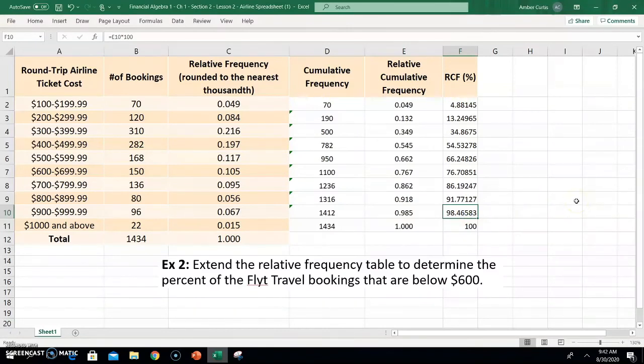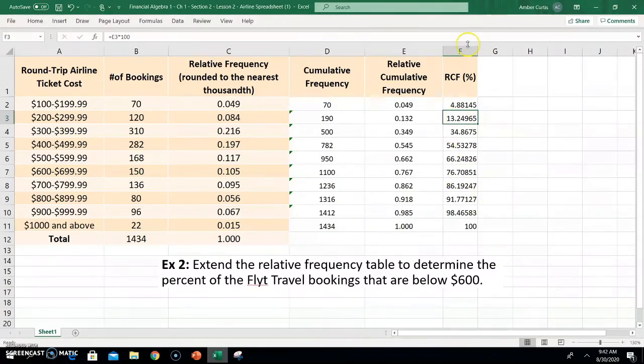This is a little more meaningful right here in F10. F10 is telling us that about 98.5% of the flights fall below $999.99, and so on. So, for example, let's pick another one. This cell here, F3, is telling us that about 13.2% of the flights are cheaper than $299.